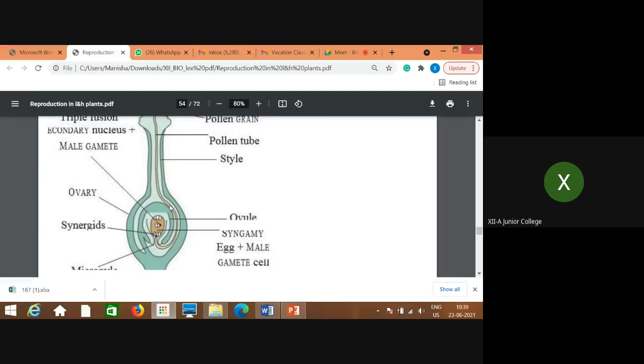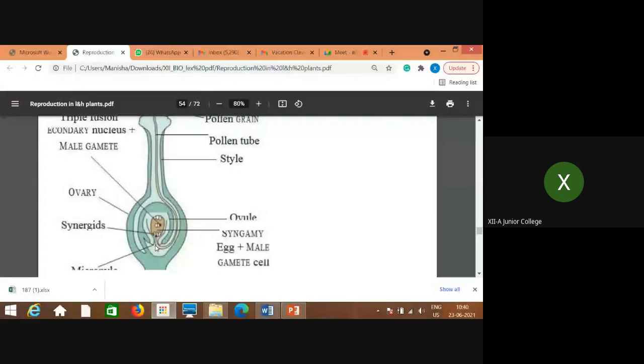And as the male gametes are carried by the pollen tube, this is called siphonogamy. Now what happens once this pollen tube reaches the female gametophyte, the embryo sac? Here is the egg apparatus at the micropylar end. Three cells are present. The centralmost cell is called the egg, and the two neighboring sister cells are called synergids. The pollen tube enters through one of the synergids because it has filiform structures, finger-like projections, which favor the entry of the pollen tube and help the male gametes reach the female gamete. Then the pollen tube bursts, degenerates, and the two male gametes are released.